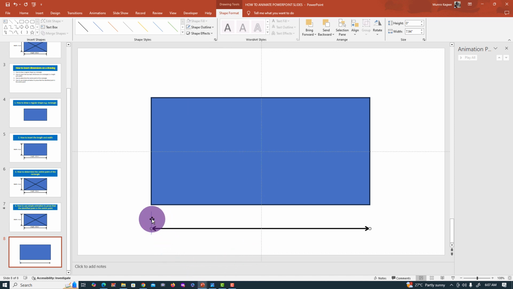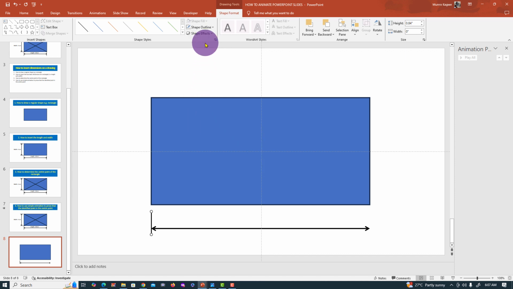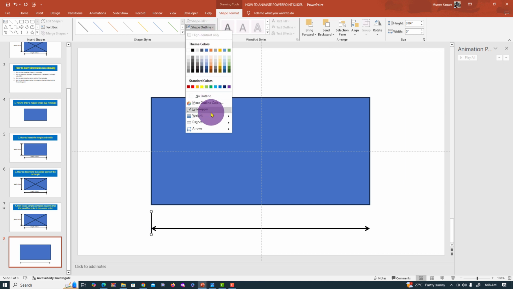And also this other line that I've put here, I want to increase its weight so that it can be visible. And there we have it. And I want that line to be dotted, not a solid line, because this is how we show dimensions on a diagram.